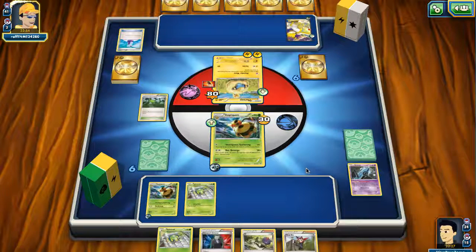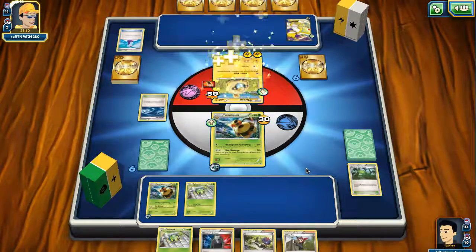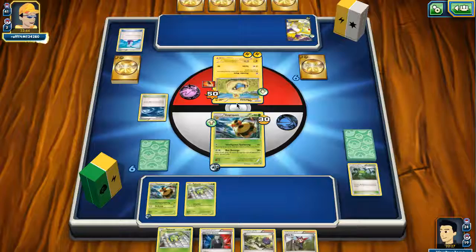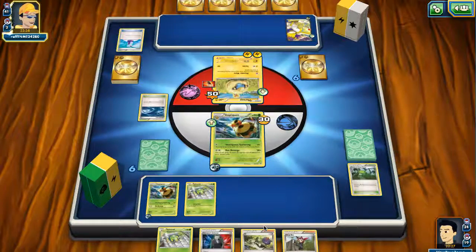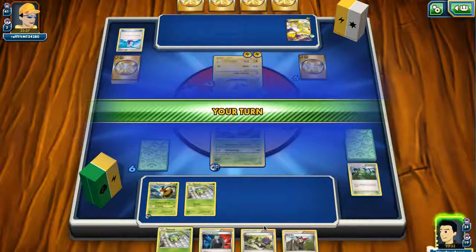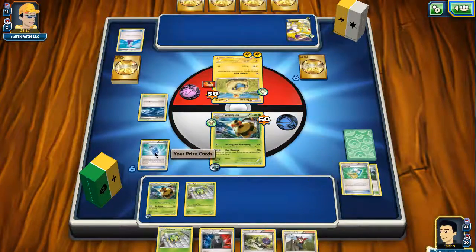I'm not that happy about that. And he gets rid of our stadium. That's not that bad either. But it's just annoying dealing with this, especially that he has this on the bench now. So we can't finish up this game quick enough. Vespiquen was slowed down in standard just because of Battle Compressor not being a thing anymore for it. It's just sad, because we don't have Battle Compressor anymore.